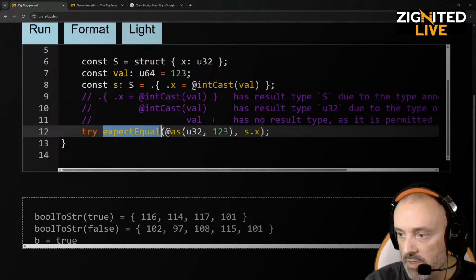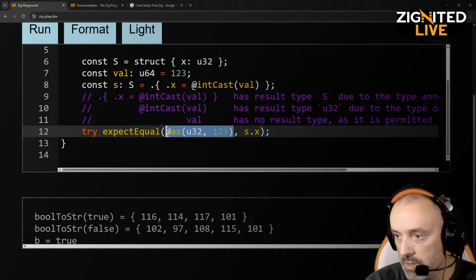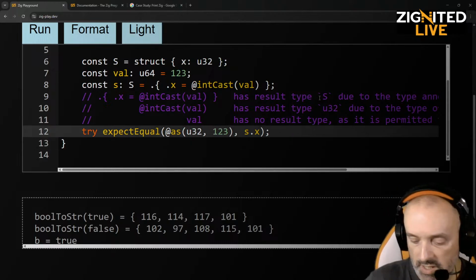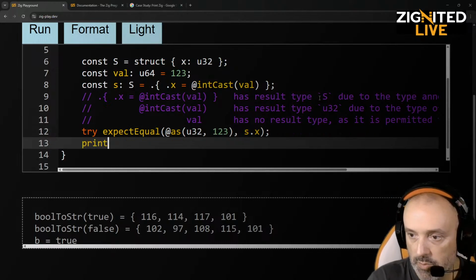So yeah. And let's see what they try to test here. They expect this to be equal. So what is the output of this and s.x, which should be the case. And I will test it in a bit different way. So I will print just the value of it.